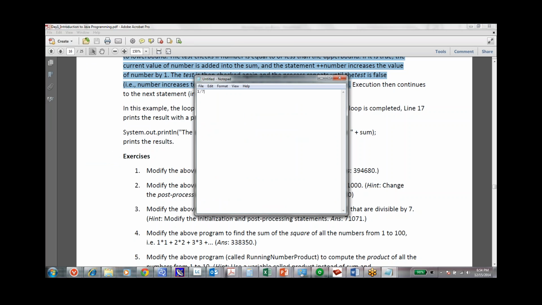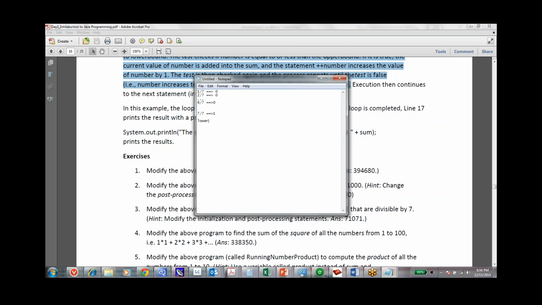What's the value of this one, 1 divided by 7? Just think in an integer way. Don't consider the decimal part of the number. It will be 0. 2 divided by 7, that would be 0 up until 7. Until 7 it will be 0. In the sense 6 divided by 7 is also 0. The 7 divided by 7 is equal to 1, right?